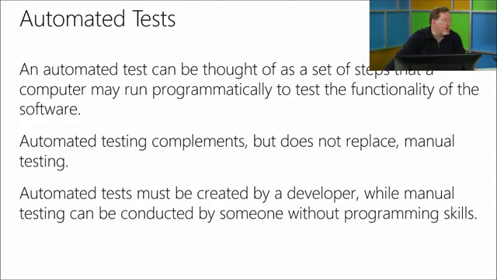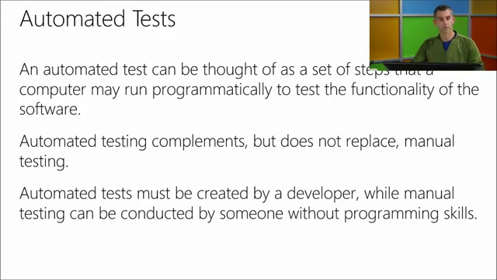So we've talked about automated tests before, Eric. It's really taking a set of steps that a tester can perform and doing them programmatically to test the functionality of the software. We know that automated testing definitely complements manual testing. It doesn't replace it, but it complements it. And automated tests need to be created by a developer, while manual testing can be conducted by someone without programming skills. Right, and when we say developer in this context, we're talking about the developers or the SDETs, the software development engineers in test. That's included in developer when we're talking about this.